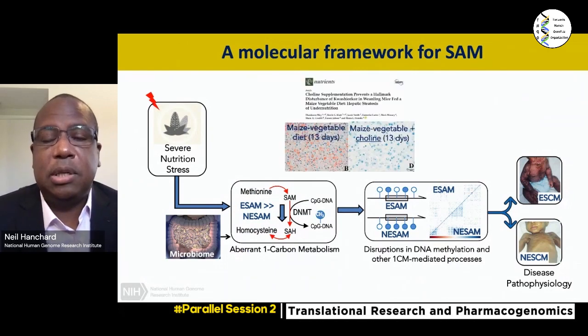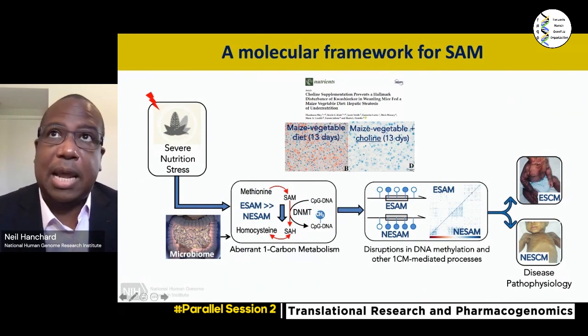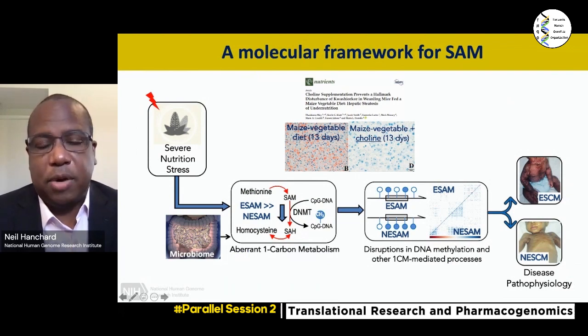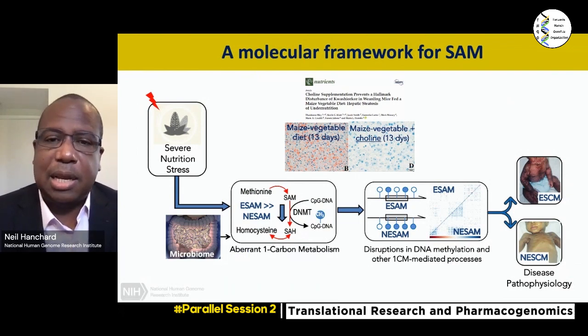And it would also be consistent with a recent mouse study where they fed the mice a diet that's very similar to the one that you see in Malawi and has been associated with malnutrition, where after about 2 weeks, you can see this accumulation of fat, which is these red globules here in this liver biopsy. Whereas the same mice given the same diet, but with choline, which is a methyl donor, you actually don't see that accumulation of fat. Now, choline has a lot of other different uses, so this is not exactly a slam dunk, but it is highly suggestive that we're on the right track.